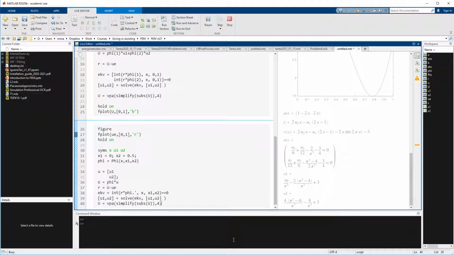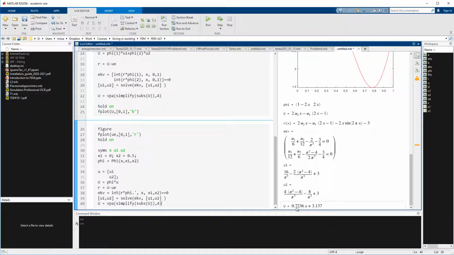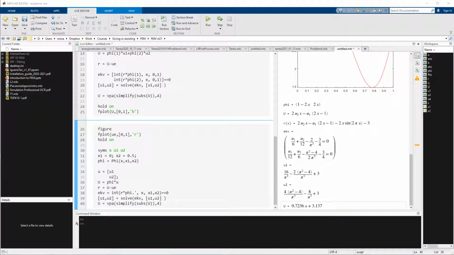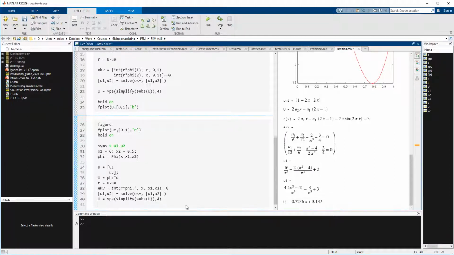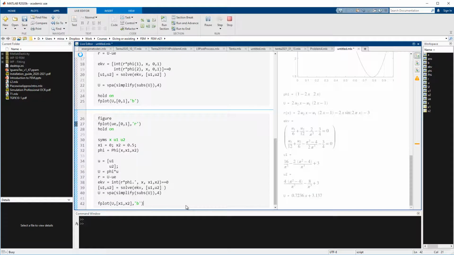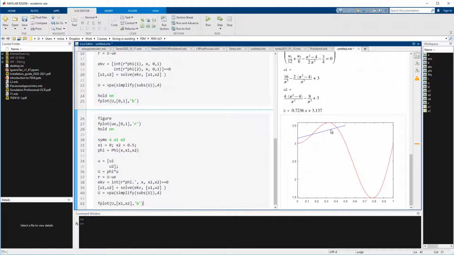So now I'm formulating my approximation here. So this is my approximation for this range. Again, I'm going to plot to make sure that you all see what I'm doing here. So now this is what I have. So what I've essentially done is I'm saying, all right, give me the best approximation in this range 0 to 0.5, and I get this line here. So that's the best approximation for this function in this region.